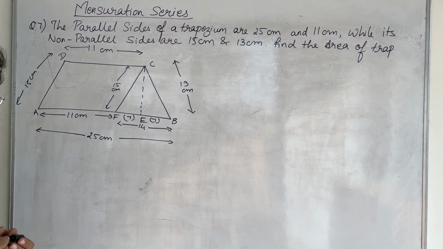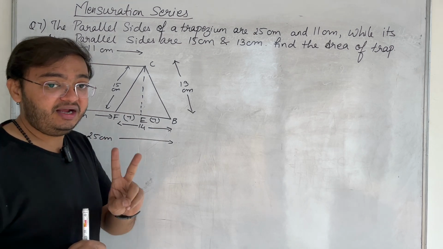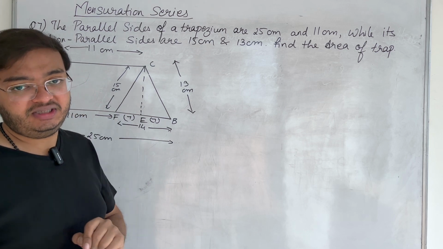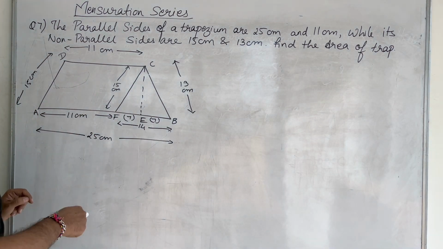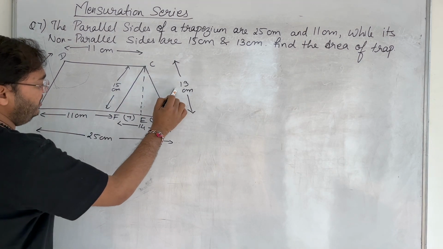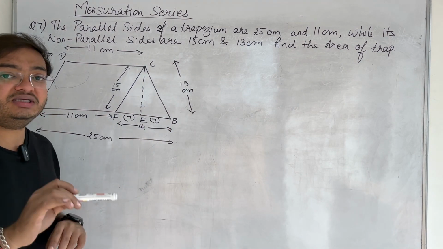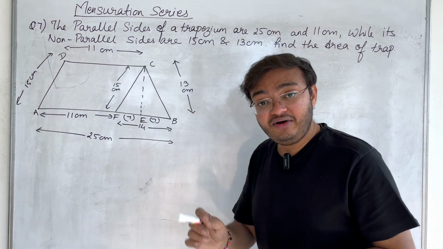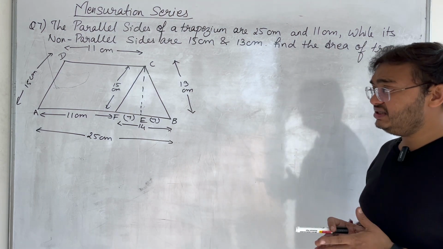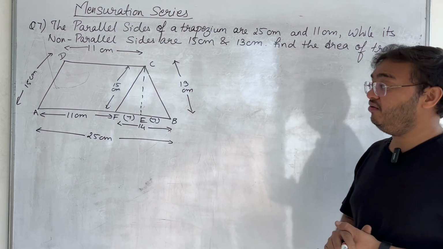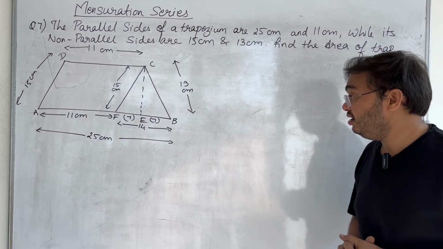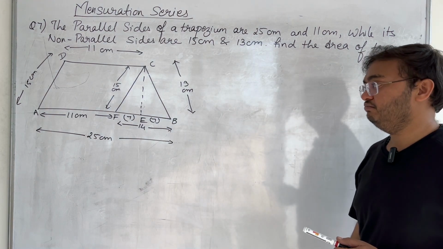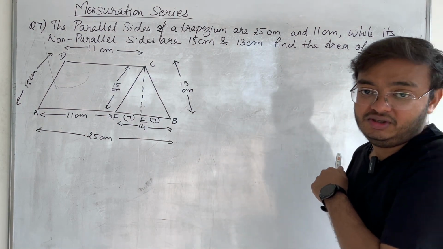But in the sixth question, we were having in a triangle two sides same. So we used over there Pythagoras theorem. But in this case, 15, 13 and 14. All the sides are different in a triangle. This is a scalene triangle. Now, if this is a scalene triangle, then how are you going to find the height? Here, you cannot use Pythagoras theorem because here all the sides are different.